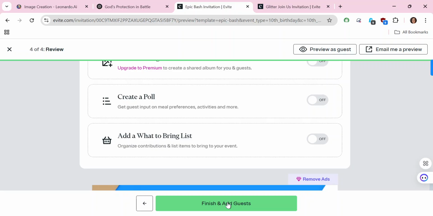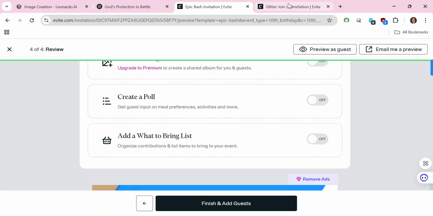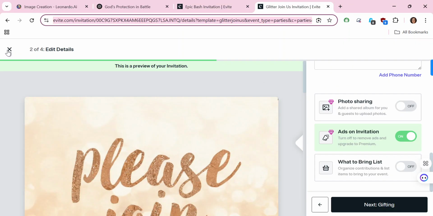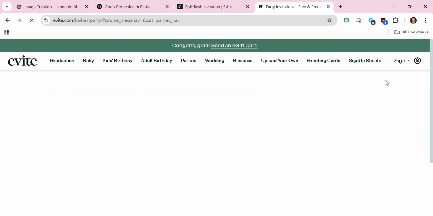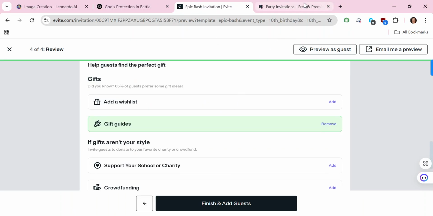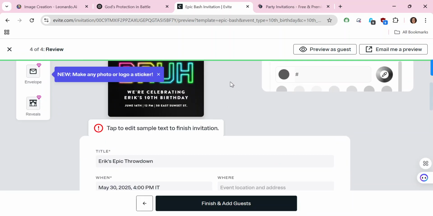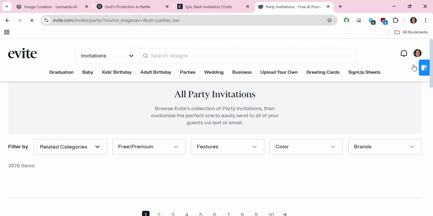Once you click on finish and add, we have some errors, but this is not what I really want. I want to show you how to add a custom URL to a different part. Now we've created this particular event, so it should appear in our invitation section. I want to edit that and manage the events.